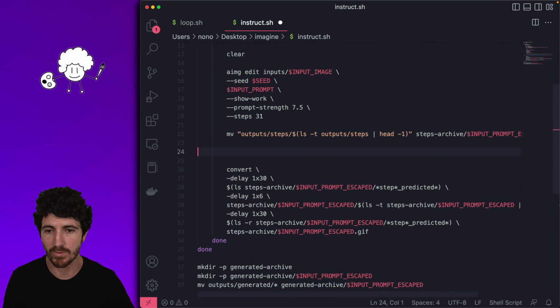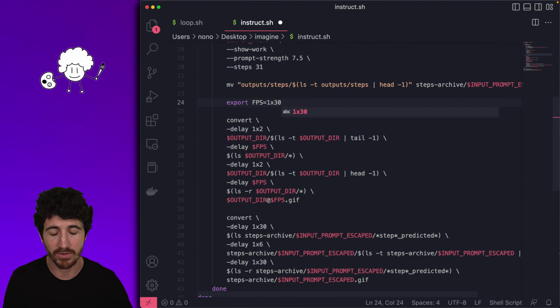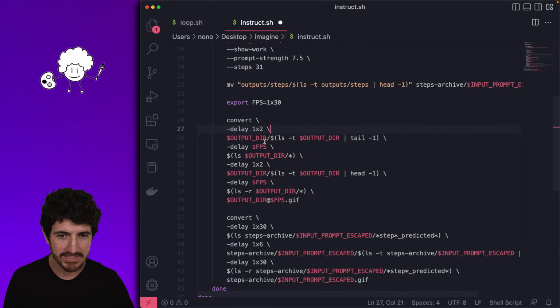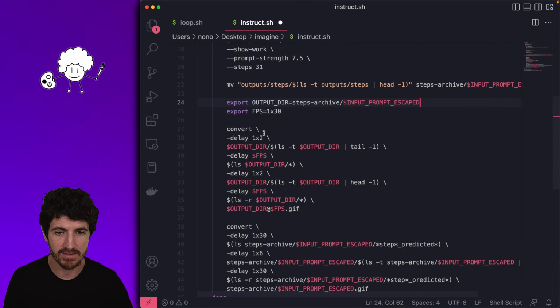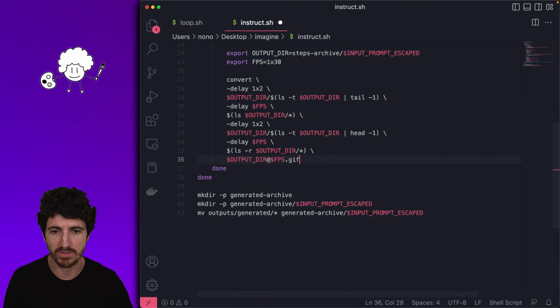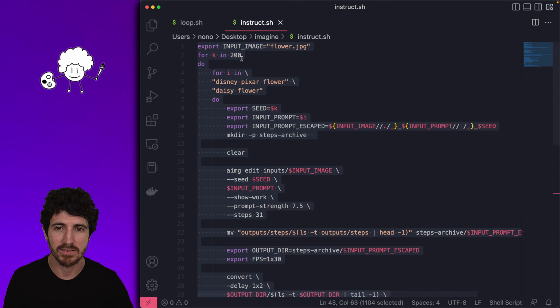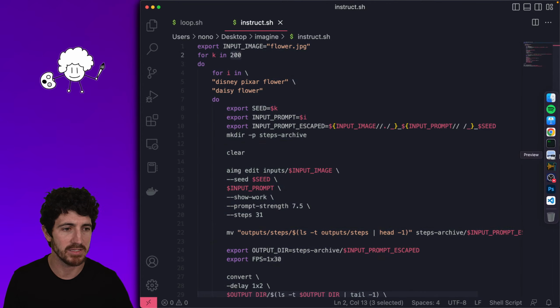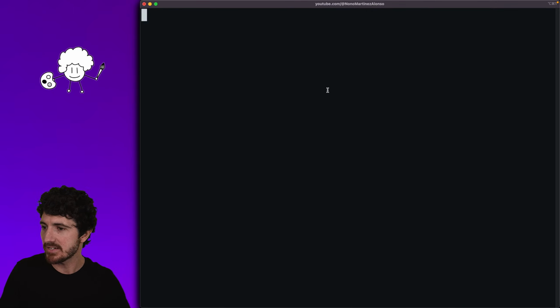So let me see if I can quickly change this code while the other thing is generating. So we're gonna do still 30, we're gonna do 2, and this is our output dir. So we can say here export output dir that, and then we just have the same, right? I think that should work. Let's see if this works. So we are going to generate this, and this is our seed. So that has been generated, so we can examine it, and that's generating now.